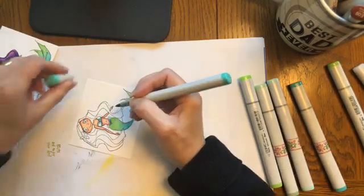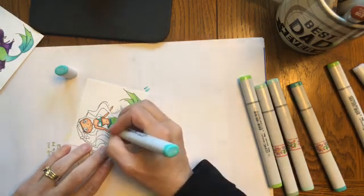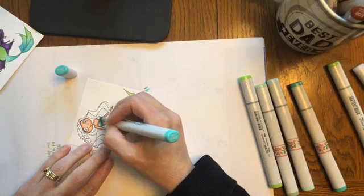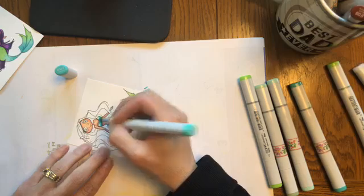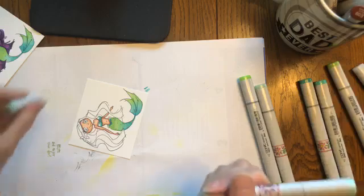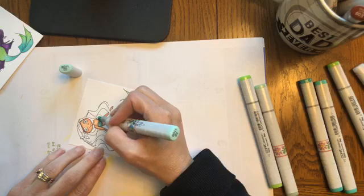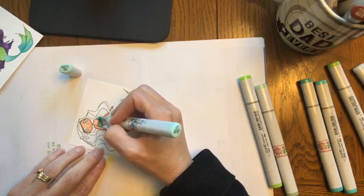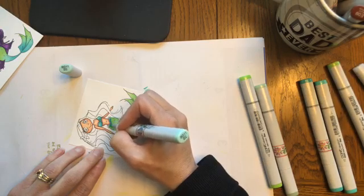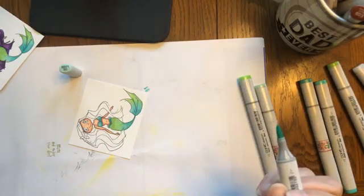So then I'm coming in with the BG23 and just pulling that out a little bit. It's a pretty small space, so we don't need to do a lot. And then I'm going to quickly come back with the BG11, I think. Yep, that's the one. And I'm going to fill that in, coming from the opposite direction. Give a little bit of highlight, hopefully. There we go, from the edges in. So now you can see that her skin doesn't look quite as dark.